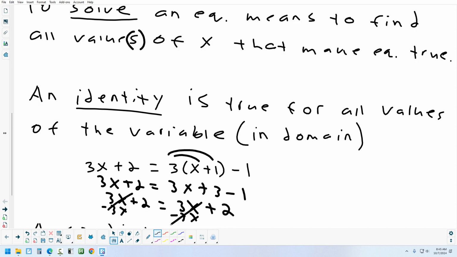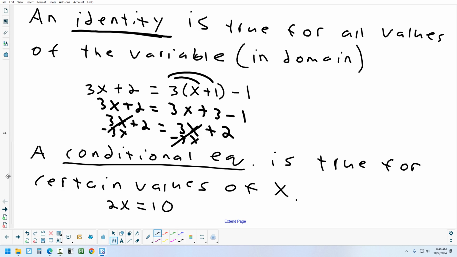If you end up with an equation where all the letters have canceled out, and you have the same number on the left and on the right, that's what makes it an identity. So you could plug in any number for x and it would work. Okay, so not as common of a situation, but that can happen if you have exactly the same thing on the left and on the right. Okay, that's an identity.